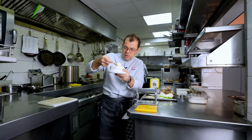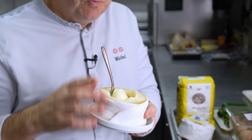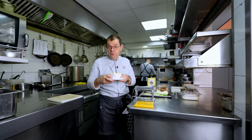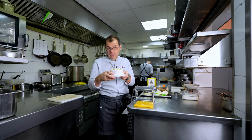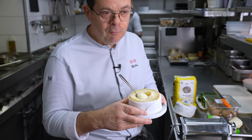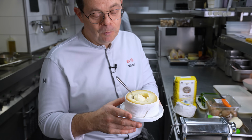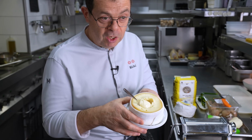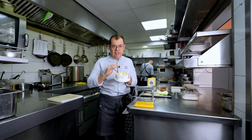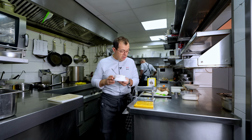And this is the cheese. It's just marvelous cheese. And when my parents-in-law received me for the first time 33 years ago, and they served this cheese to me, I was blown away. I ate it for breakfast, lunch and dinner. The flavor is amazing. So this will be the filling of the raviolis, and the filling is 100% cheese. No milk, eggs, flour, just the cheese goes into the ravioli.